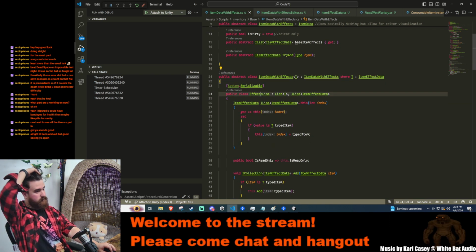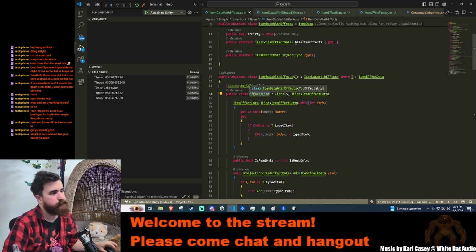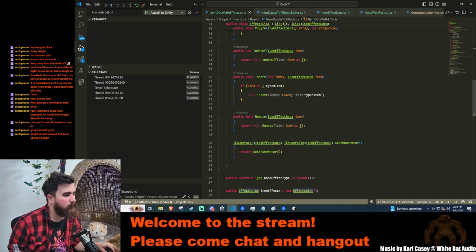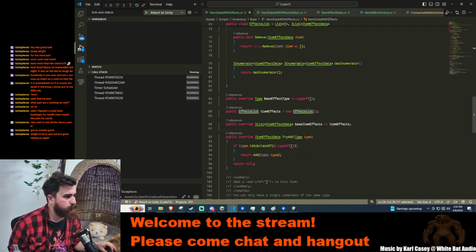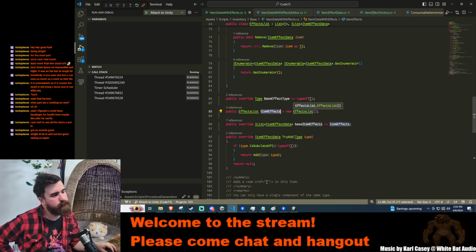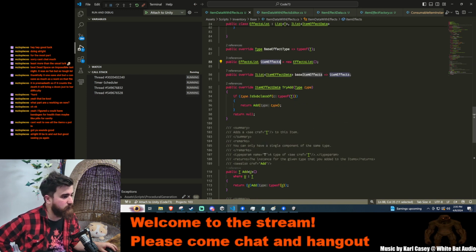Because he has the effects list, but I didn't want the effects list to be iterating and actually doing effects, because it doesn't know what the effects do.